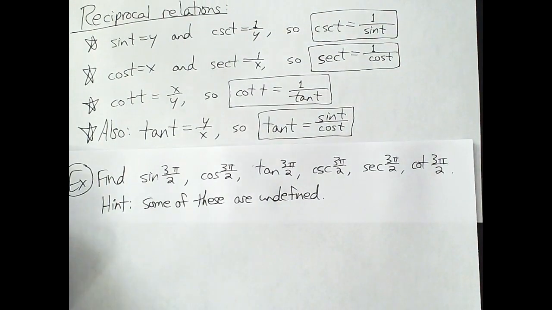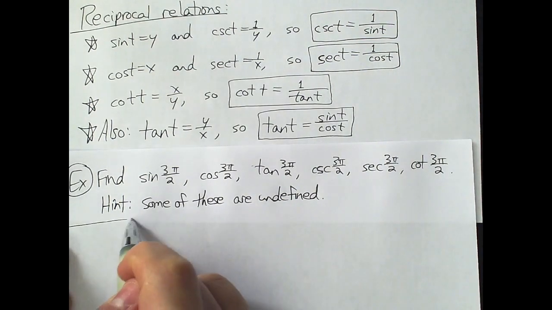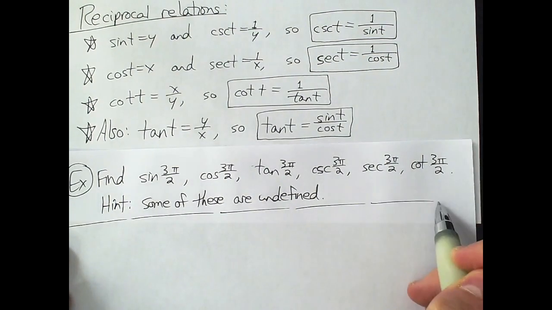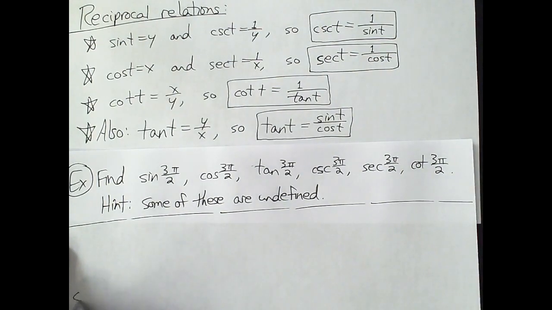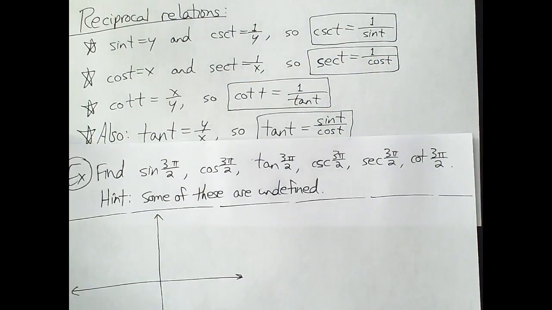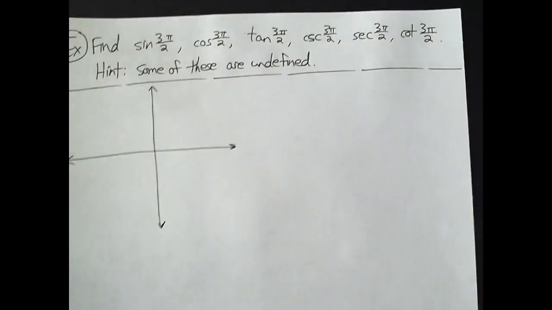All right, so now you could take a minute. I would draw a unit circle for scratch work. Take a minute and see if you can do these. All right, so hopefully you tried that and you're checking back with me now. Let's figure out what part of the unit circle we're on so that we could figure out the terminal point, because I think we're going to need the x and y coordinates.